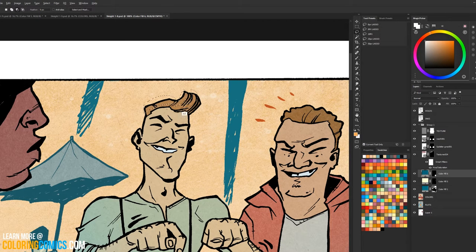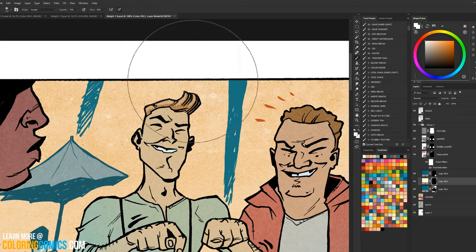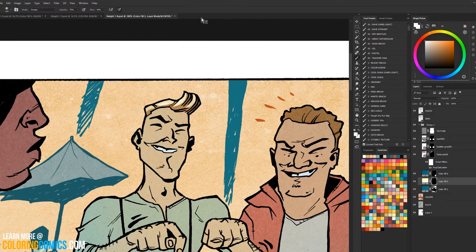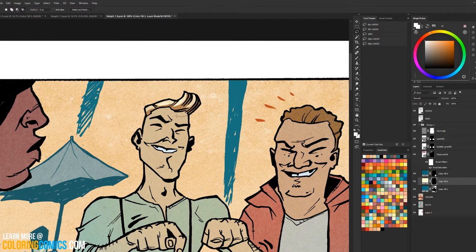So now I'm going to start working on the main characters, and for this, I'm obviously going to be spending more time in these sections, because this is what everyone's going to be drawn to. So you want to spend a little more time on those, and I'll be a little bit more exact in the rendering on these.